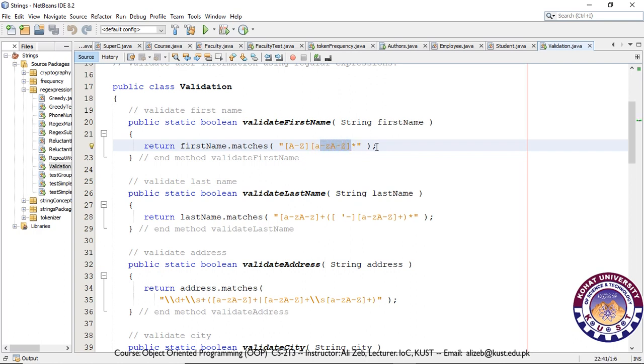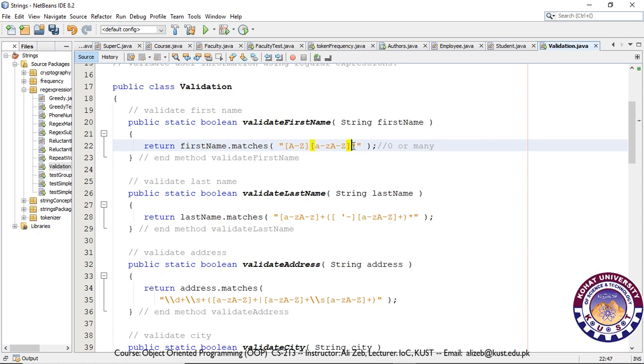The asterisk is for zero or many letters. So we will have the first letter in our first name in capital, and that letter may be followed by another set of alphabets, or it may not be followed by any alphabets as well, and that is due to this asterisk symbol.